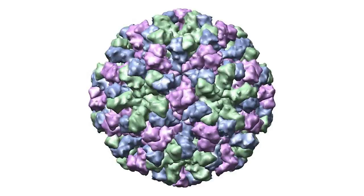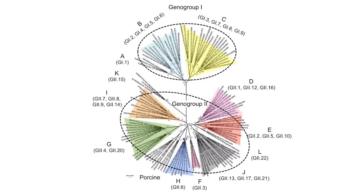However, this vaccine has one key difference. I've gone in and removed parts of the protein that vary the most between different strains of norovirus. So the result is that hopefully it will create a vaccine that can simultaneously target many more strains of the virus, because there are hundreds of norovirus strains.